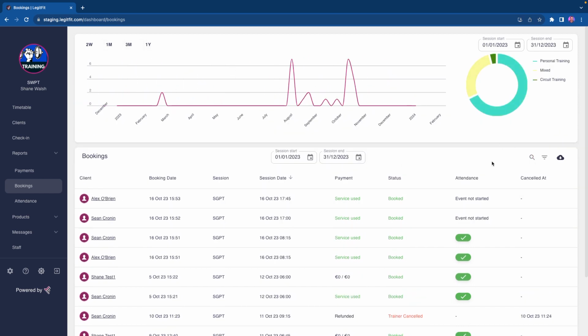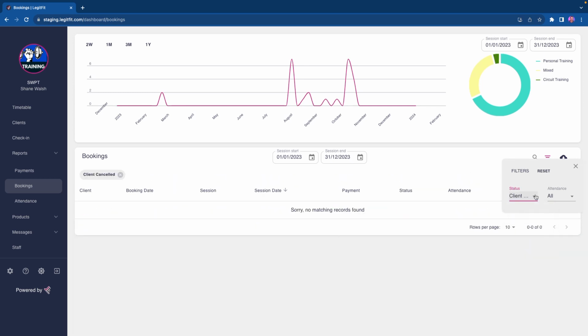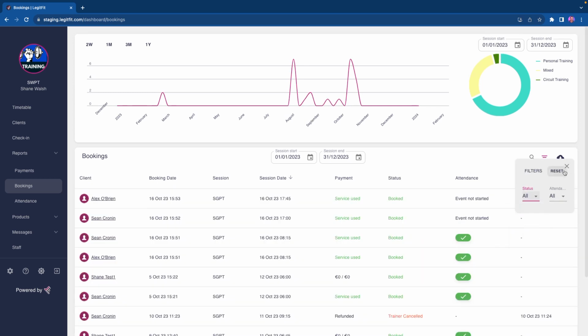But back down to this bottom section, we do have the option to search for clients to see what sort of bookings they've been doing. Filter by those that have attended, not attended, well, in the past. Okay, you'll see some events have not started yet, so obviously they won't be included. Those that have booked, cancelled, clients cancelled, or the number of times that a trainer has cancelled sessions, so you can check if trainers are doing it or if clients are doing it themselves. Okay, so we can have all those different filter options depending on what you need, and again, you can always download it via a CSV on the right hand side.